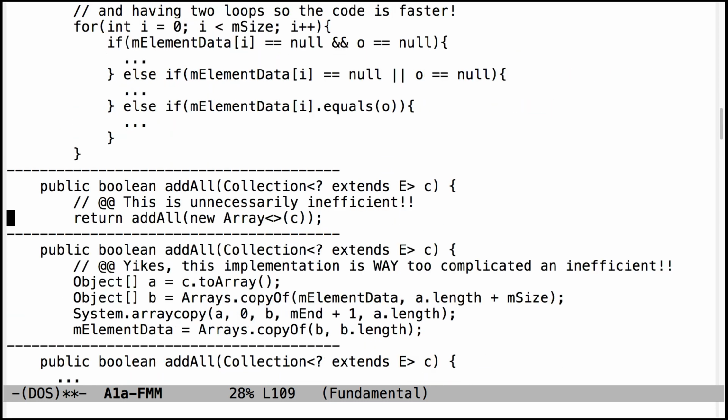addAll. Probably don't need to make a new array. There's other ways to do this that are more efficient than making a new array here, or more concise. This is way too complicated. There's a bunch of different ways to implement addAll, but you probably don't want to have to make 4 copies of stuff in order to do this. It's way overkill. There's much cleaner ways to do it. I couldn't even really tell if this code was correct. It just had so much going on, but it looked like it was inefficient no matter what, just because of all the copies that are happening.